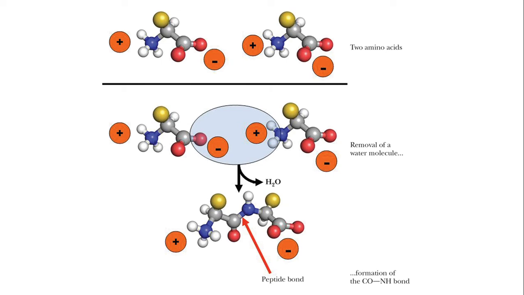Finally, we're going to look at the formation of a peptide bond, and we'll also walk through this reaction together. So here we have the amino group, the carboxyl group on one amino acid, the amino group on another amino acid. So we have 2 different amino acids here. Don't know what they are. Well, we'll just pretend these represent the R groups. And what happens is we are going to lose an oxygen from this amino acid, and we're going to take 2 hydrogens from this one, which releases a molecule of water and forms that peptide bond. So we're going to form a CO to NH bond when we form that peptide bond.